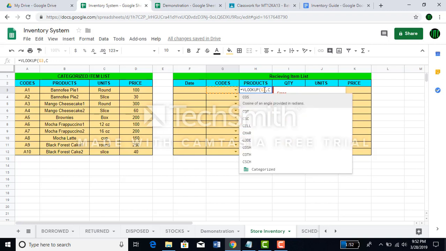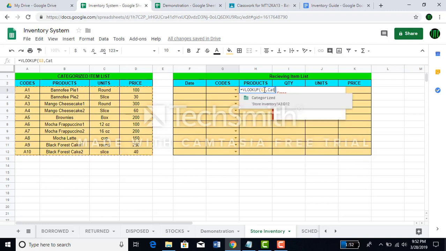That is what we named earlier as categorize. Right after that, we need to provide the index. Our index that we're going to look at is from the products column, so it would be 1, 2.